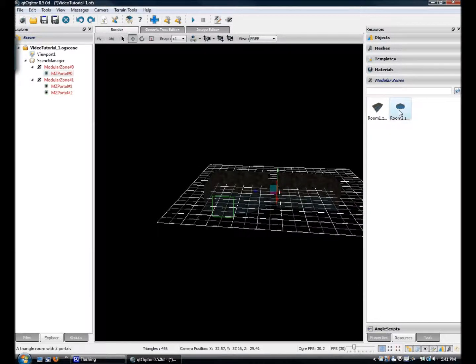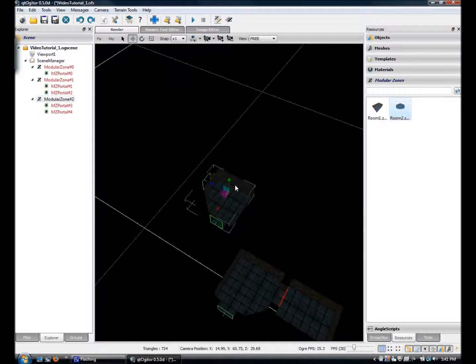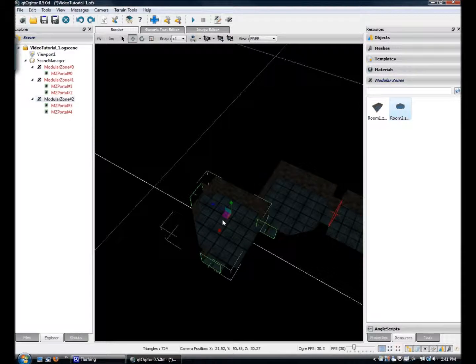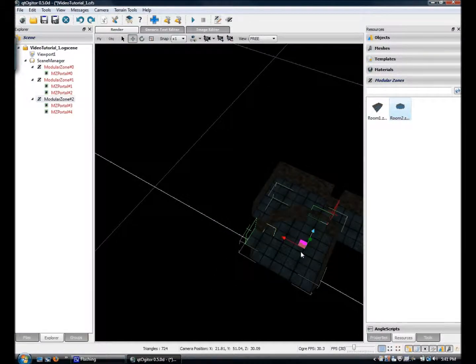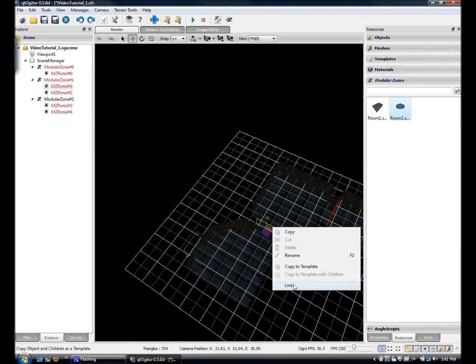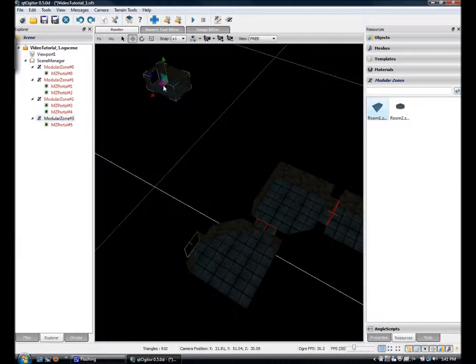So we'll just continue to assemble this very simple level, linking that again. We'll just do one last room.